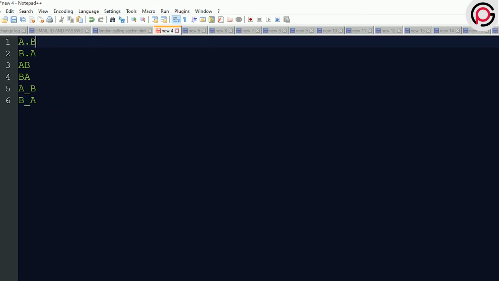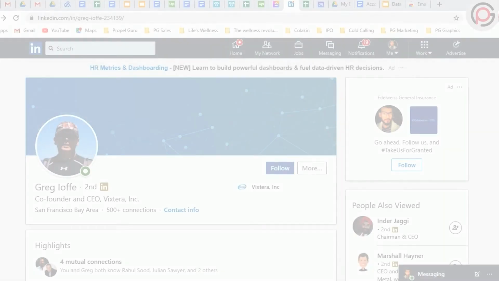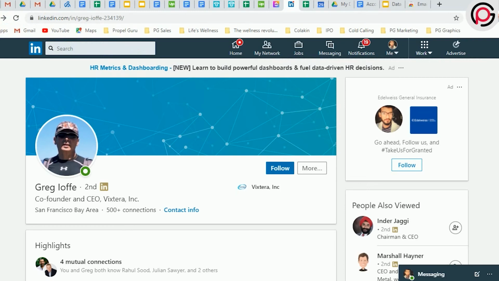With the help of this process, you can find emails from different accounts, different profiles, I can say, and we need to use the email verifier. We need to mention the name of the lead in a.b@companyname.com format. Like in the case of Greg Love, we have to mention Greg, which is his first name, .love, which is his second name, @company name, which is Wixterra.com.